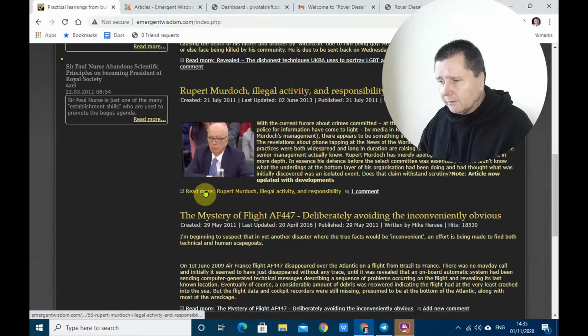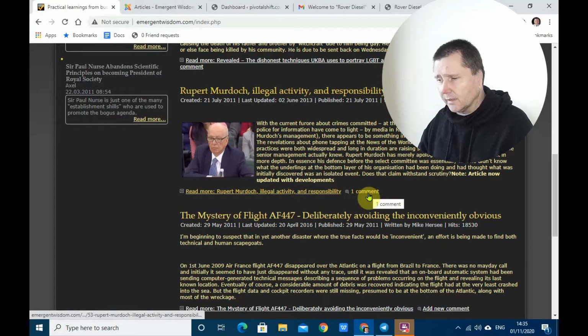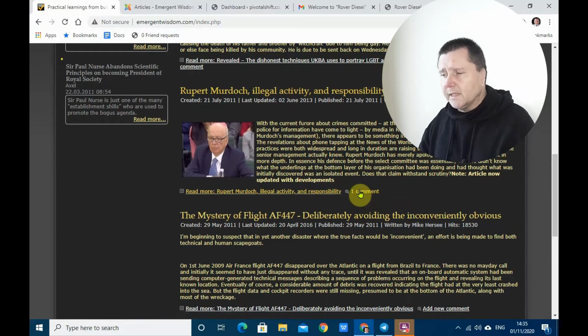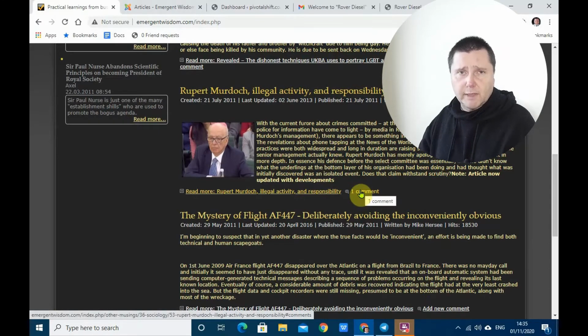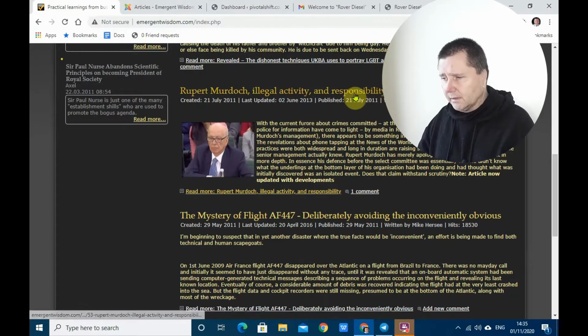Then we've got a read more. If I click on that, it'll then take me to the whole article. I've also got a comment link. That will take me straight to the comments that someone's added. That immediately gives you a clue, by the way, as to one way in which it can save you time, because you don't have to manually add each comment that someone wants to add. And it also tells you when it was created and so on.